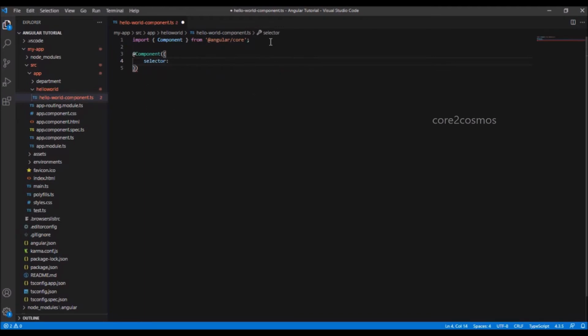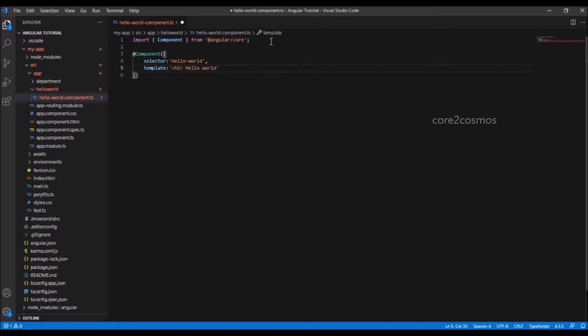and at line number 4, I say what selector my component is going to use. So wherever we are going to use this component, we are going to use the selector hello-world as an HTML tag. And then I define a template property at line number 5, and I give all the HTML definition for how the component is going to look to the user.